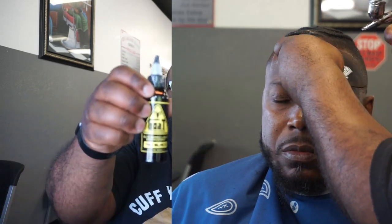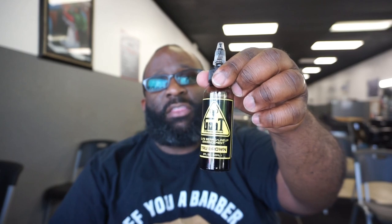One thing about the true black and the true brown: the black is black, it's black. The brown is brown, but it's actually a dark brown. I'm saying that because I think most people will be fine with just getting the brown — you don't have to buy both the black and the brown. I use the brown on pretty much everybody. I have used the black, but I've been using the brown a lot more. It goes a long way. I bought a few bottles at $20 a bottle, but most people will be fine just getting the brown.